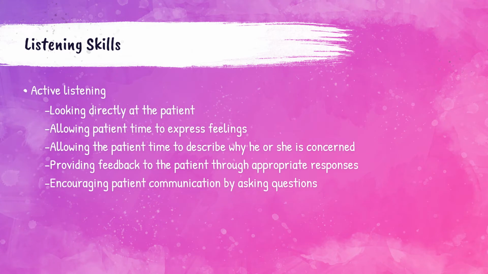Phlebotomists also should have good active listening skills. People with good active listening skills look directly at the person who they are talking to. They allow the other person time to express their feelings and concerns. And active listeners also provide appropriate responses to feedback given to them by the other person, as well as encourage communication from the other person by asking them questions. These are all things that are important for a phlebotomist to do.